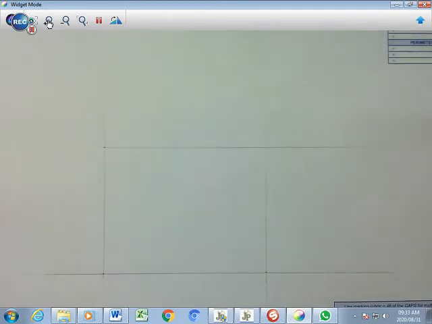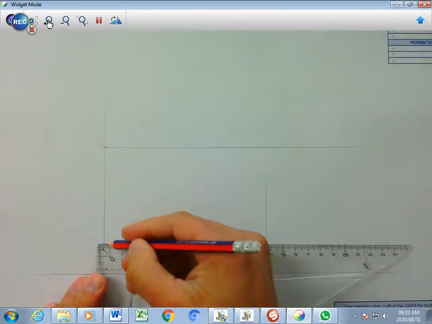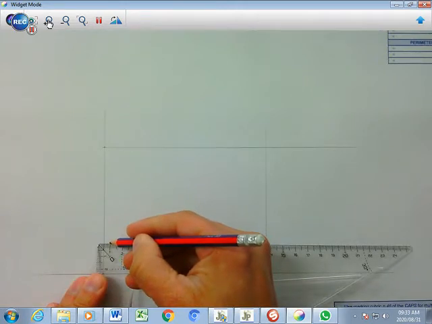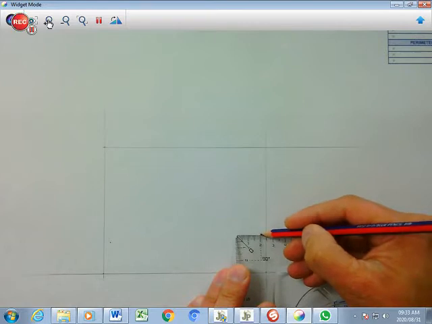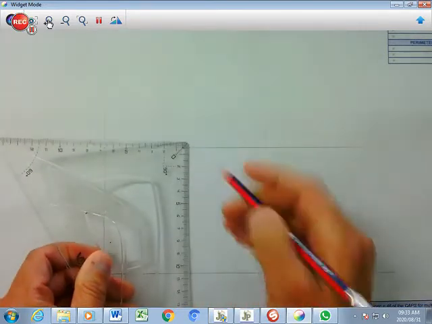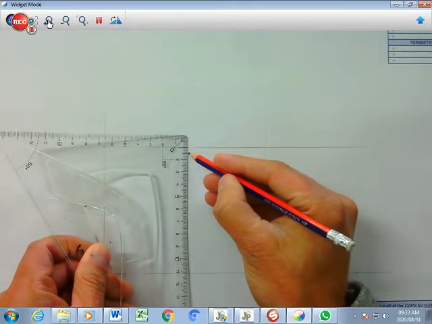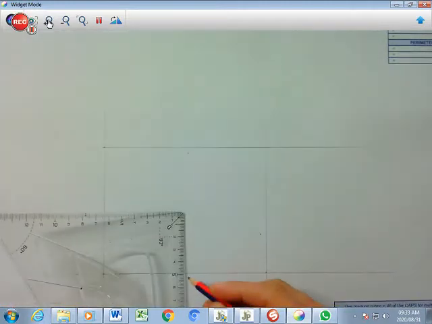Now this is the outside of my wall, so I work on the inside. I'm going to use my 5 millimeters on the inside there, 5 millimeters on the inside. I mark 5 on the inside, always on the inside.